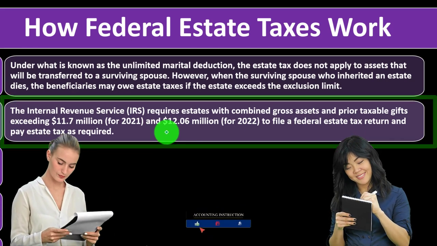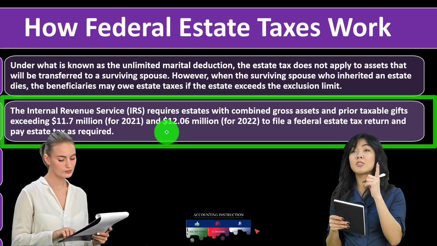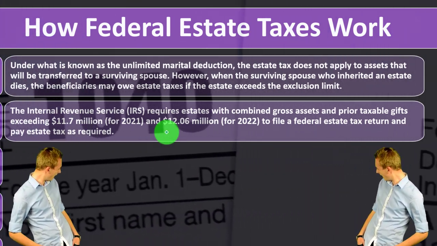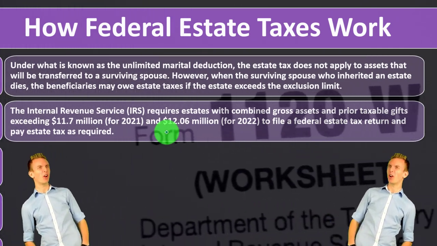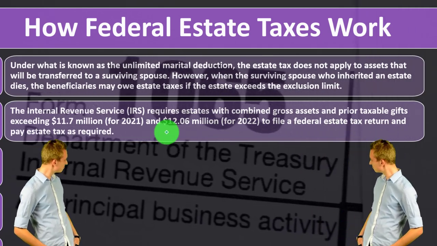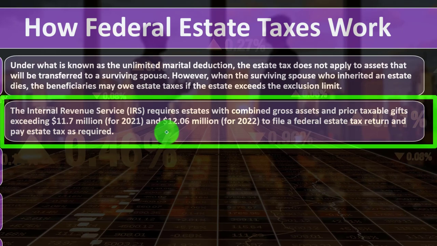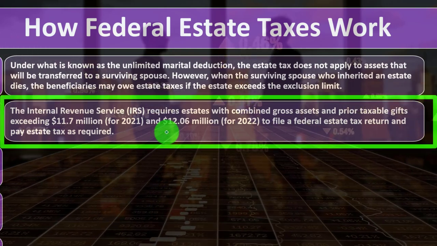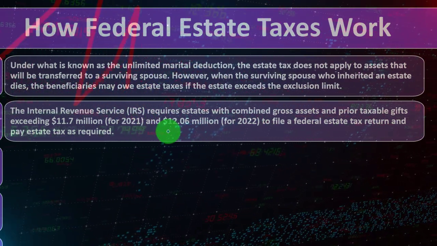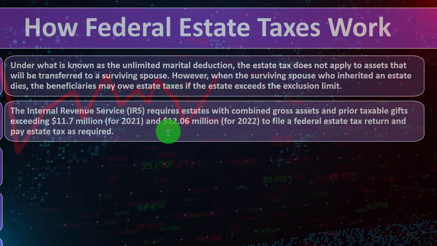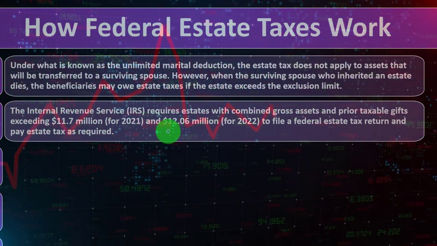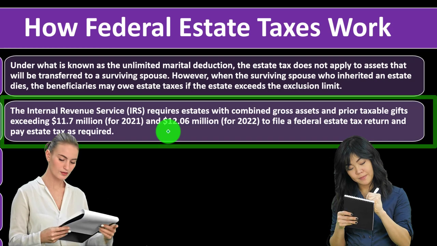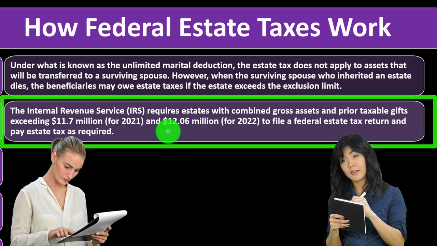When you look at these thresholds you might say that's a pretty big number and not a lot of people will be subject to it — and that's true. But remember estate planning is a long-term thing. The federal income tax was also thought to apply only to very wealthy individuals initially. Also, inflation will eat into that number over time. And the threshold can change drastically based on whoever is in political power, so you can't depend on it staying static because you don't know when you'll die and what the number will be then.